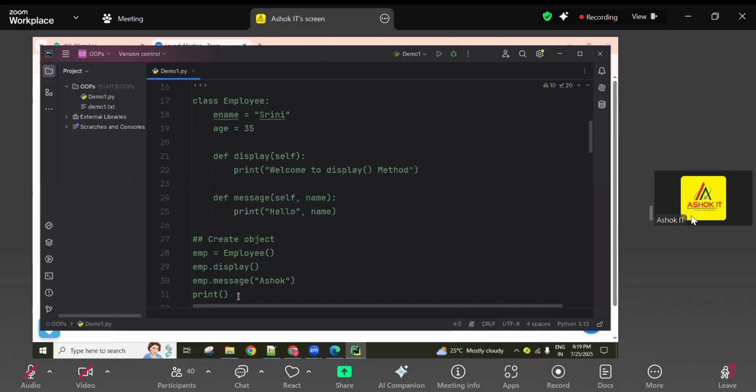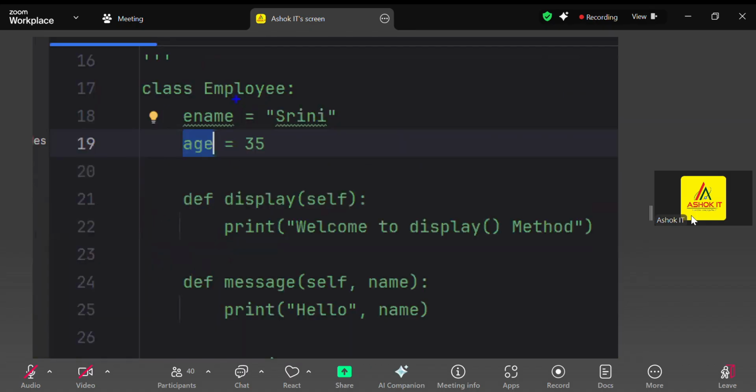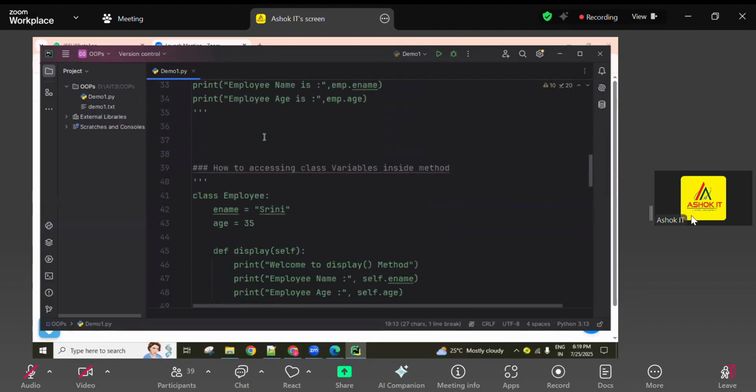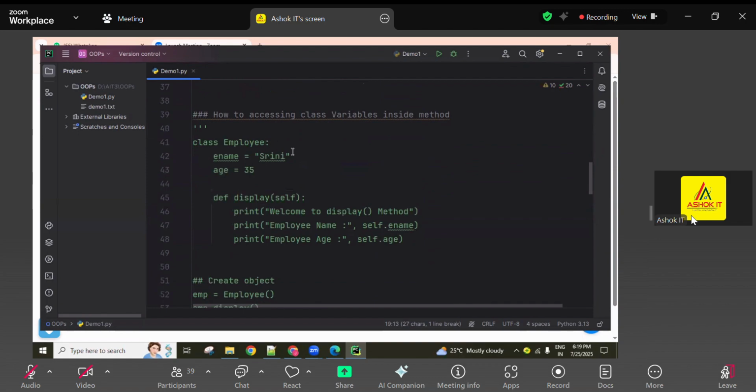Next, outside the class, using this object reference we can access these variables: emp.ename, emp.age. Or else, using the class name also we can access these outside the class: Employee.ename, Employee.age. Inside the method also, we can access all these variables. Check it here.